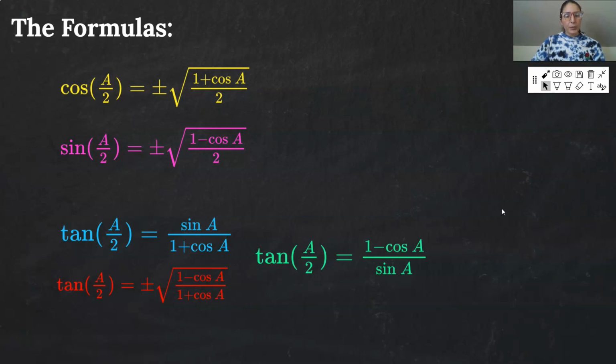So the half angle formulas, why are these valuable and what do we need them for, right? If we think back to our unit circle, we only get nice values for 30, 45, 60, 90, 120, 135, all the way around the circle. Well, how does that help us if I want to find, which we'll see in a later example, cosine of 15? Well, that's not a nice value on my unit circle. So I could throw it in my calculator, but that's going to give me a terrible repeating decimal. That's not an exact answer.